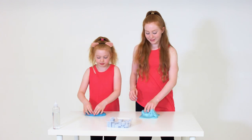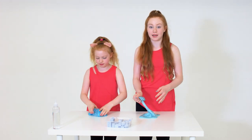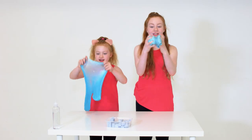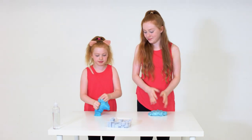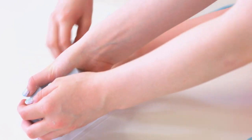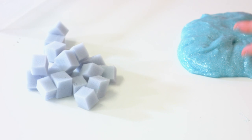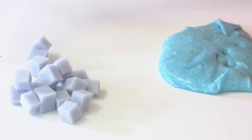Now we're adding the cubes to our jelly cube slime, and we know it's ready because it's still a bit sticky, which is good because that means the slime will soak into your jelly cubes and make it very crunchy. And our slime is slime and it's not glue anymore. Okay. So we can hold it and we can play with it. So I think you should both just take a handful. So I think I'm just gonna pile them on top of my slime and mix it in.